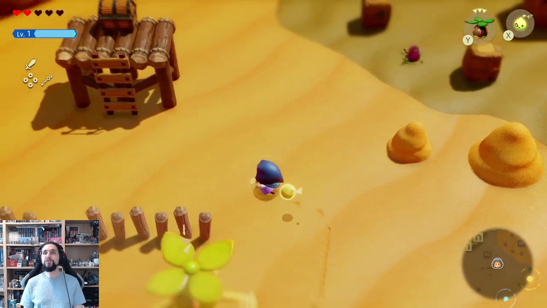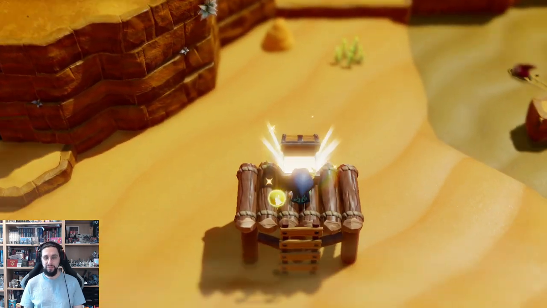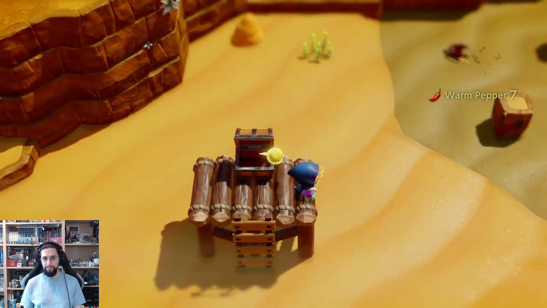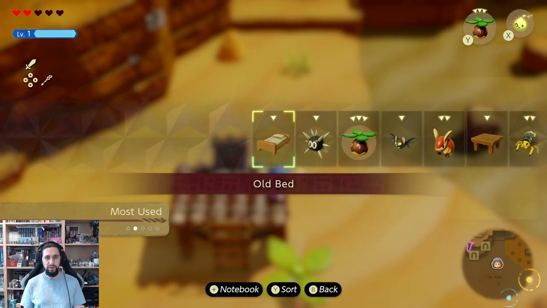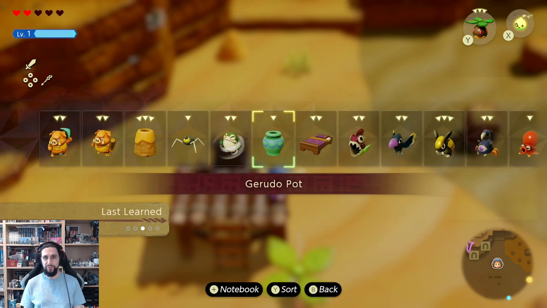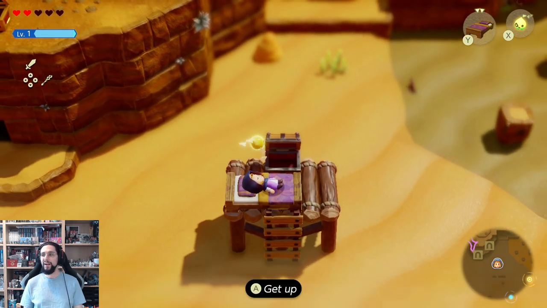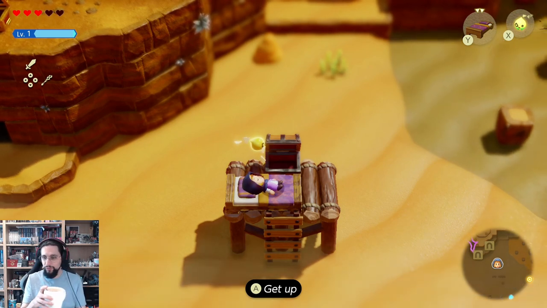No, no, no, I wanted the money. The rupee. Oh, nice. Warm pepper. Okay, where's the nice one? Most used, last learned. There it is, the soft bed. Ah, that's nice. So we're also gonna use the opportunity. Don't forget to hydrate.